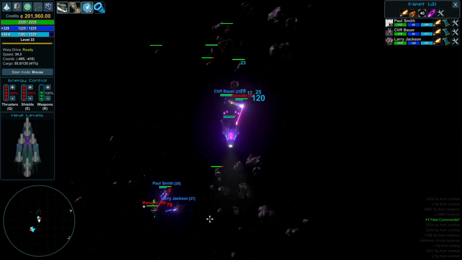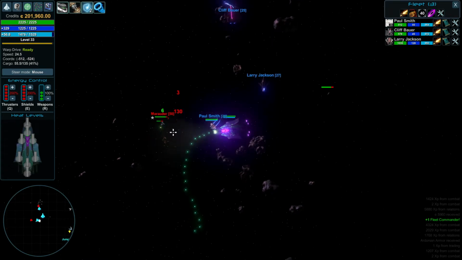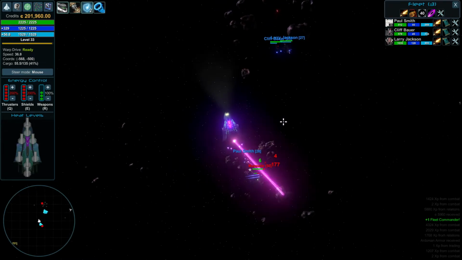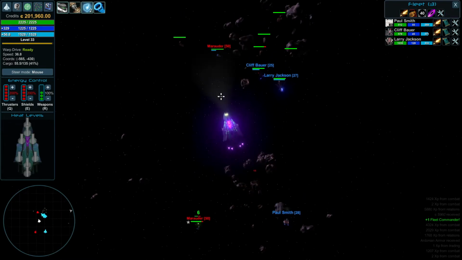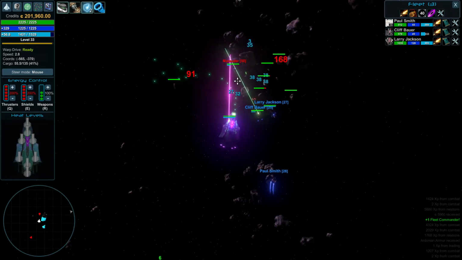What's your plan? Our ship is invulnerable to your little baby ships. I feel like... Oh, you didn't do damage. That was the asteroid. Come here. Come here. Tiny little mosquito. Get out of here.